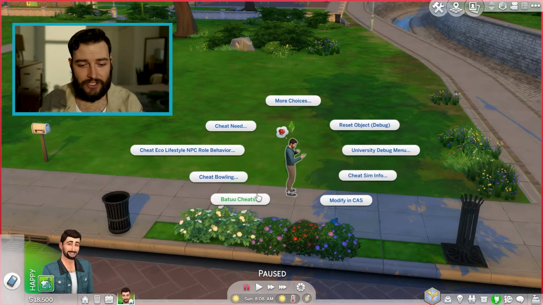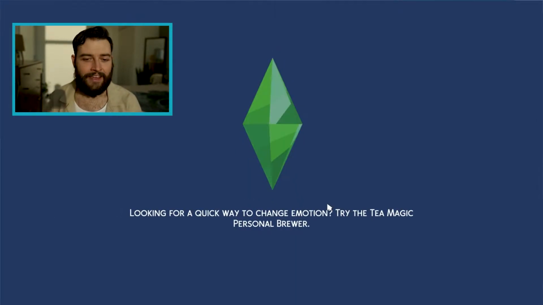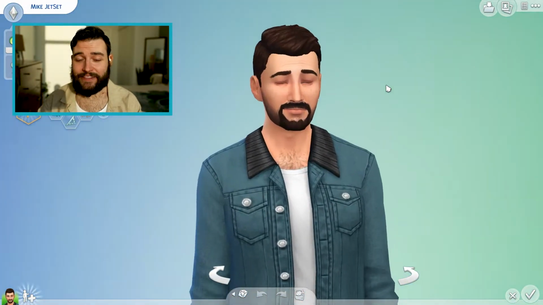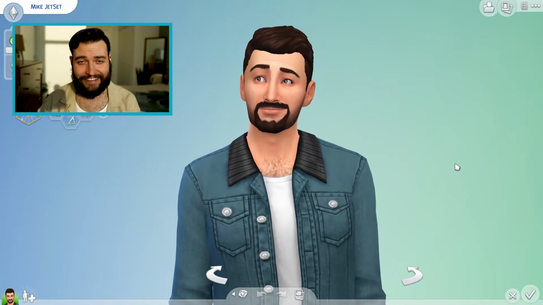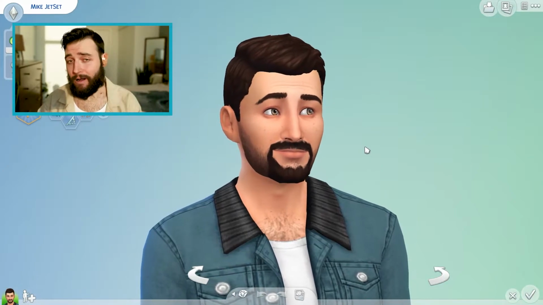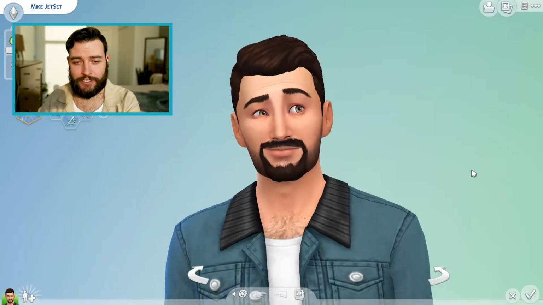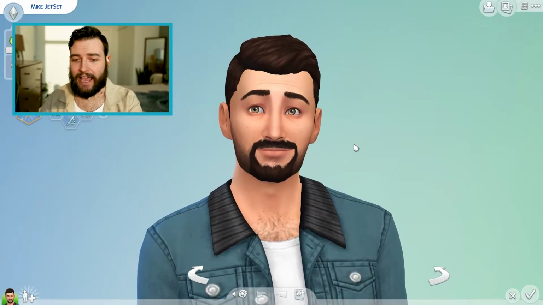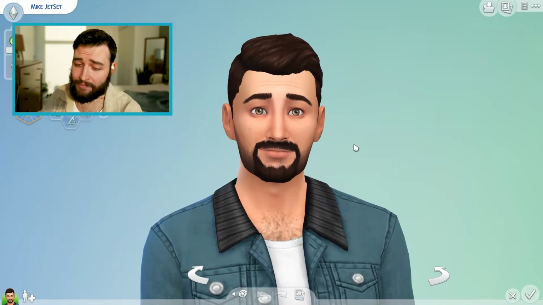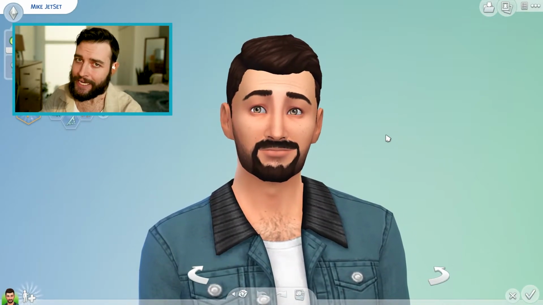All right, so let's use this cheat and modify it and create a sim. And this is my sim selfie. This is him. This is me. This is me as a sim. I think the final product actually looks pretty accurate. It's not spot on. It's not the spitting image of me, but it's pretty accurate, I feel like. The hair for sure, this is custom content hair, but I feel like that's exactly what my haircut is. The eyebrows took some time, but we got there and it looks similar. It's not exact, but it looks good enough.